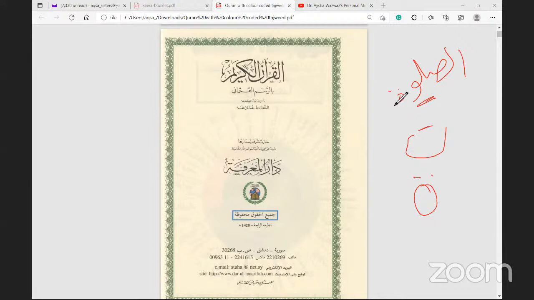All right. So the writing itself is also part of the waqf part. What do we mean by waqf? Just like the way the words were recited is tawqif, this is how the Prophet ﷺ recited it, this is how we're going to recite it. It's not just the words and the meanings, and not only the sound, but even the way it is written.